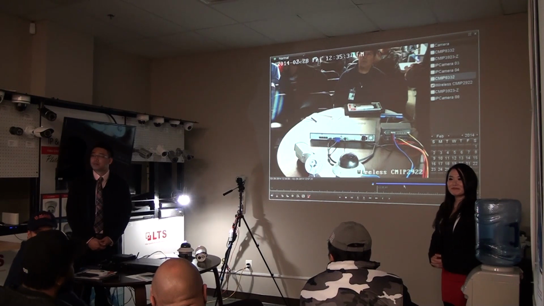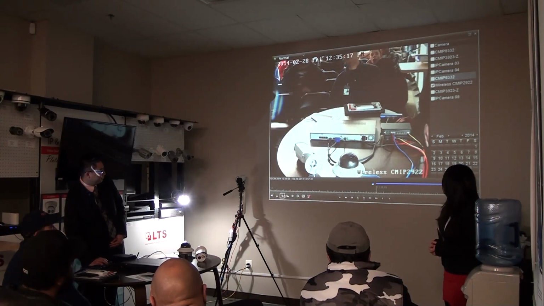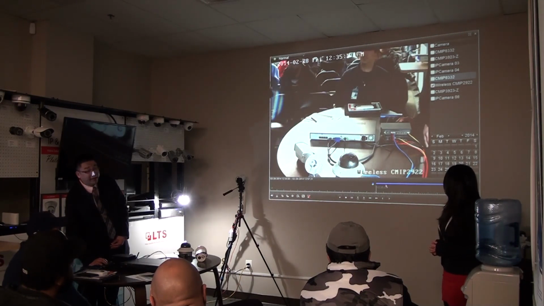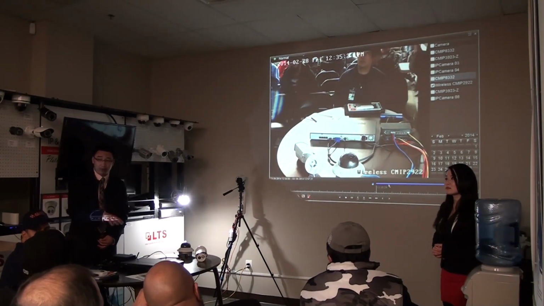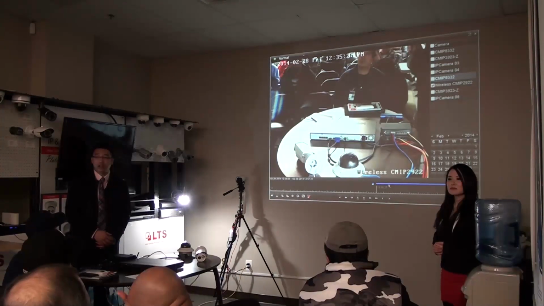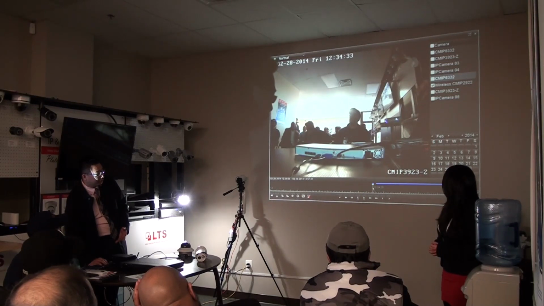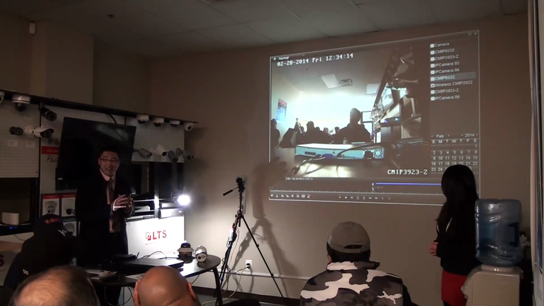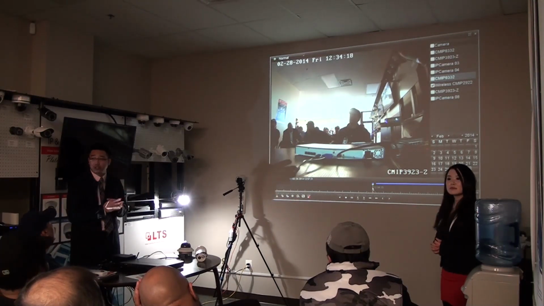I didn't understand that part. Can you go back over that again? Sure. For example, the blue indicator on the bottom here is the actual recording that's available on the NVR. On the green tab over here, that is the smart search recording that the camera detected within the area I just searched.